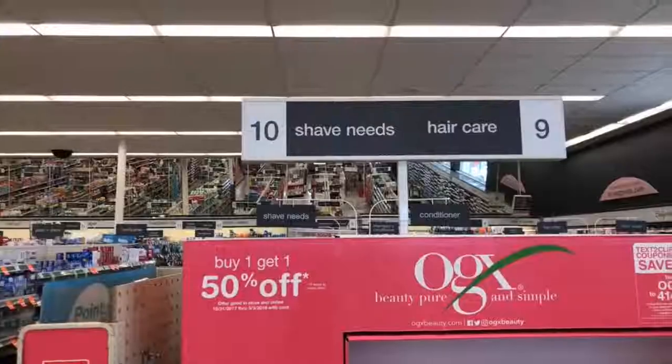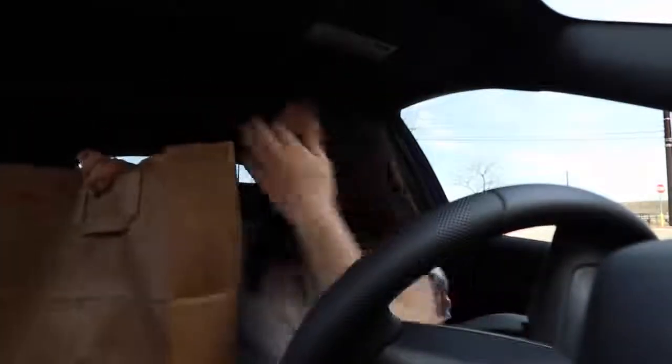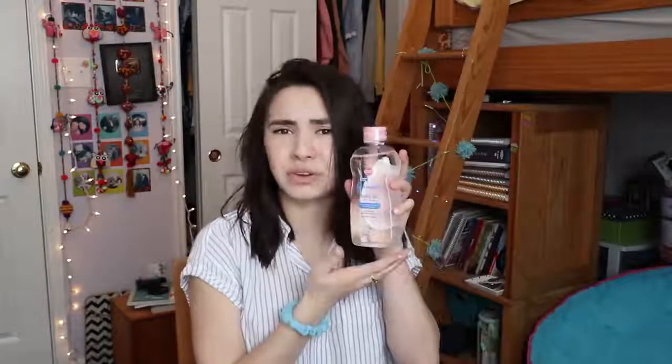I went to Walgreens. Yeah, okay, so I'm not gonna lie — I did just spend $45 at Walgreens to shave my vagina. This better freaking work. Oh my gosh, I'm so excited. So I guess we'll do a haul. They said get a men's razor with at least four blades, but I got five, so this better freaking work. Ultra Sensitive Hydrogel. This is the weird part — deodorant.